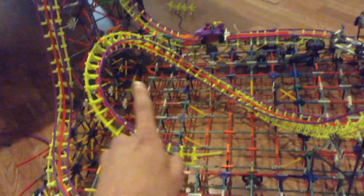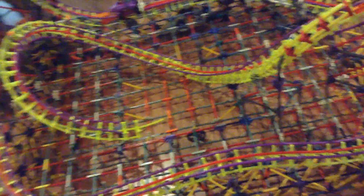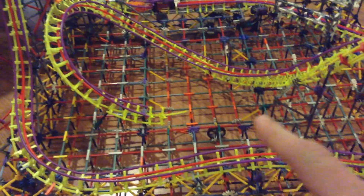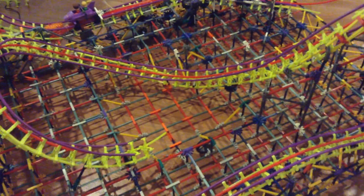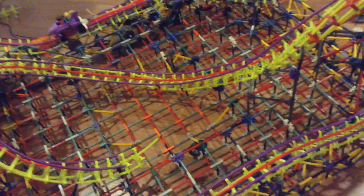And then we have a Stengel Dive — it's kind of incomplete right now just because I'm trying to figure out where to go next. Where I go next determines how that's shaped at the bottom, so I haven't quite completed it. I've tried two different ways to get the layout completed, but I was unsuccessful once — it just didn't look good — and another time it didn't make it through the entire circuit.